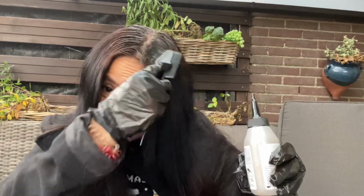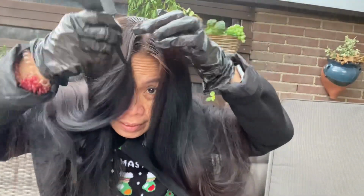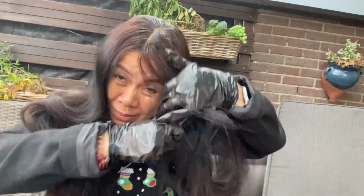Ganun na. So, that's how I color my hair. So we're going to focus. Ayan, lagyan natin yan. Pansin ninyo. Tapos next ulit, next. Yan ang gamitin mo para i-divide mo siya. Pansin ninyo, ayan. Diba? Tapos ayan ulit. Tapos ganun. Ganun ulit. Ulit-ulit, ganun lang guys. Tapos later, pakita ko sa inyo ha. Pagtapos na, so tapusin ko lang.